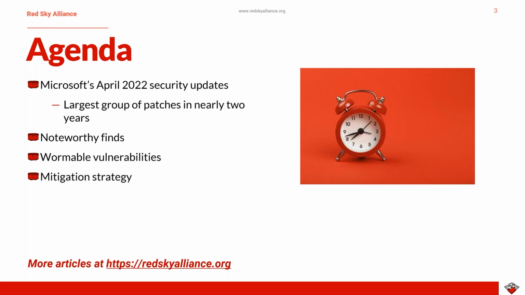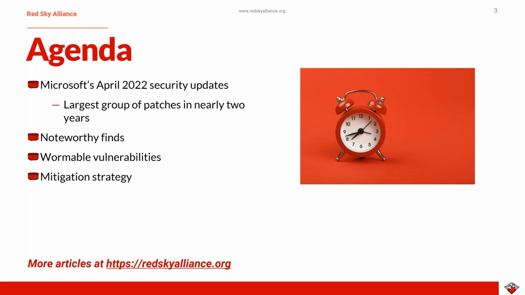So here is the agenda for today. First, we'll provide a little bit of information on what sort of updates were included in this month's Microsoft Security Updates. As I've noted here, this is arguably the largest set of security updates in nearly 2 years. With that volume of updates in mind, we can expect to find some noteworthy CVE mentions in the list of updates. We'll focus on perusing higher priority updates, and we'll try to discover any linkages between them.